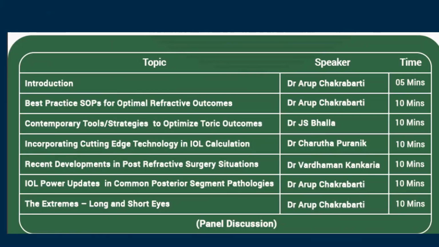So this is the roadmap of our presentation today. I'll start off with the best practice SOPs for optimal refractive outcomes. Dr. Bhalla will cover contemporary tools and strategies to optimize toric outcomes. Dr. Charuta will talk on incorporating cutting-edge technology in IOL calculation. Vardhaman will speak on recent developments in post-refractive surgery situations. IOL power update in common posterior segment pathologies is the topic that I'll deal with, and I will also talk a little bit about long and short eyes. Then Mohan Rajan will talk about flags in difficult situations.